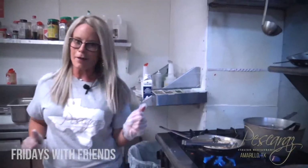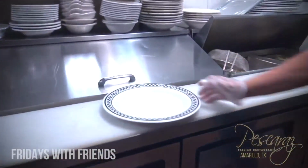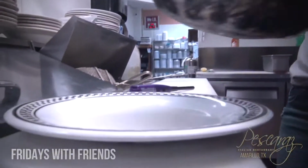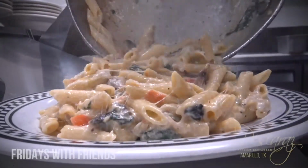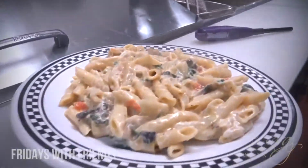All right, guys, we're about ready to get us a plate and put this bad boy on a plate. So we have him over here, and we're gonna bring this bad boy over because all of our cheese is good and melted. So we're just gonna let that slide right out of the pan. Oh, looky there. You hear that sizzle? Good. Have that plated up.